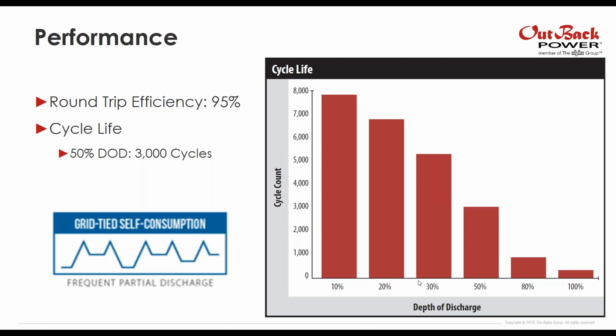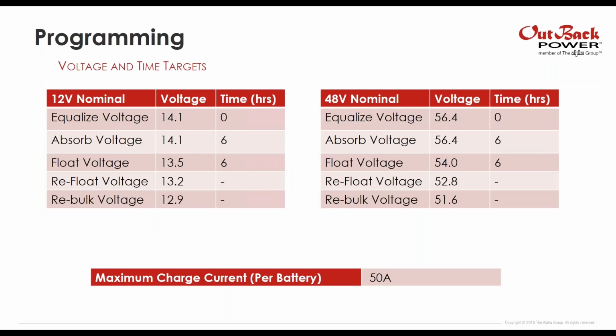However, don't forget that the cycle life can be affected by temperature. Now, in our PLC manual, which is available on our website at outbackpower.com, it shows the effect of ambient temperature on a typical battery life. So if you want to read up on that, all of our PLC documentation literature is on the website.